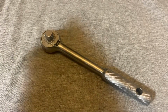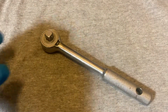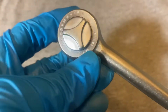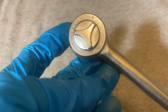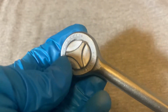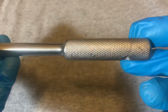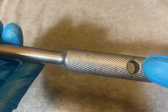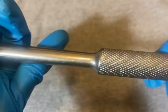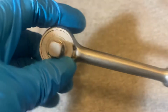Okay, let's open this one up. The model number down here is I84-4843R. And it's kind of a long item number for a ratchet. But it does have a hole, so in case you wanted to hang it up, there's a knurled handle. And as you see, it's 3/8 drive.